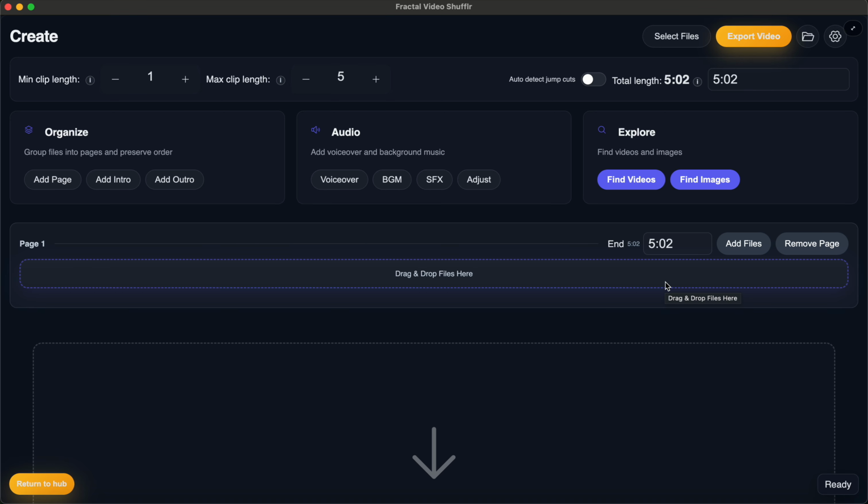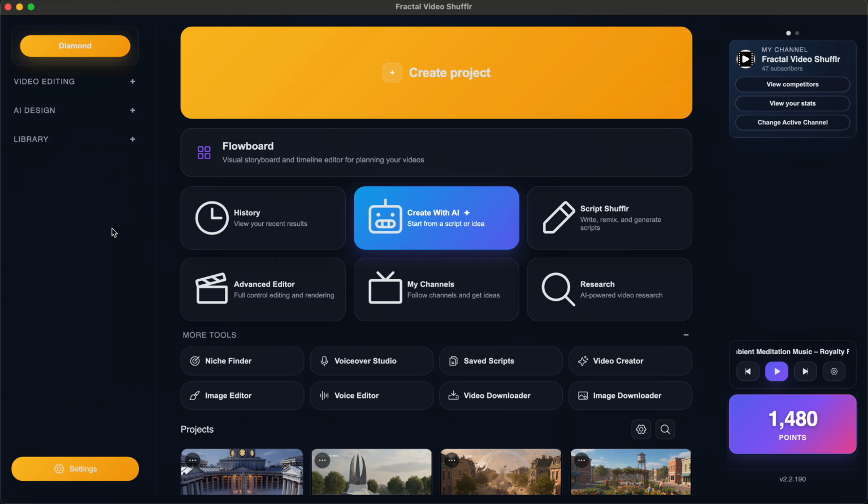And then from that point, you might have the video that you want, or you might want to take it into the advanced editor or into the video creator or into CapCut or some other program to continue your video edit.